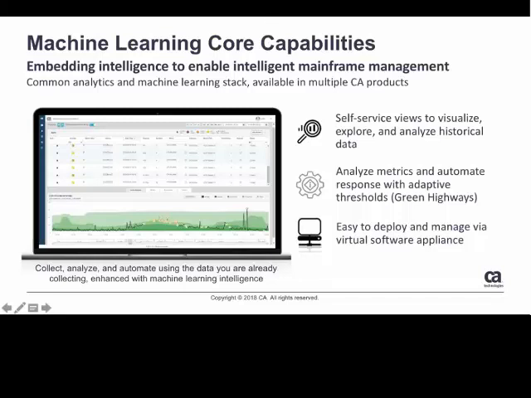The goal here is to really take the products that you have and enhance them with some new machine learning technology and give you zero-cost access to that stack so that it makes it easy for you to pick up other things and other technologies that we're bringing out to just work with what you have today. So on to the next slide.